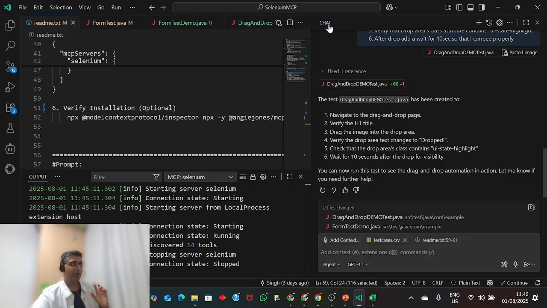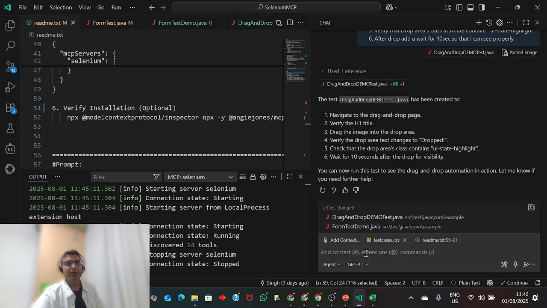Basically you are talking to the Copilot chat, and if you want to inform the chat, hey, can you please focus on these files more than the others, you just pass on that context. Copilot chat will read your context files more. It will take it more seriously. So it's always better to add the related code in a context and then ask the question. This is the recommended practice.